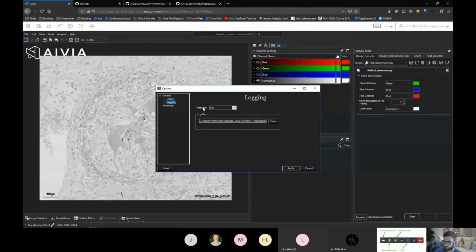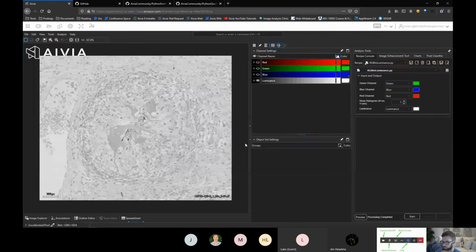If you're writing a Python script, I recommend you always just choose everything. So this means that we're just going to log everything. Every error, every warning, every piece of information that Aivia wants to report is going to show up in this text file. So go ahead and click Apply.